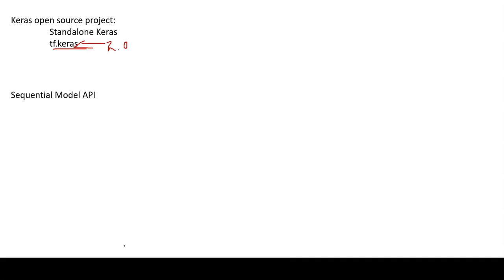In short, one of the main types of model in Keras is the sequential model API. There is also something called the functional model API, but we will probably work with the sequential model API.